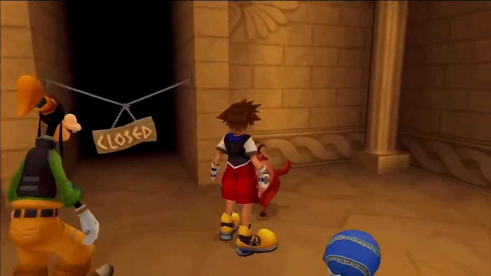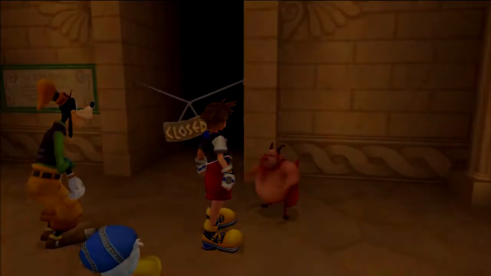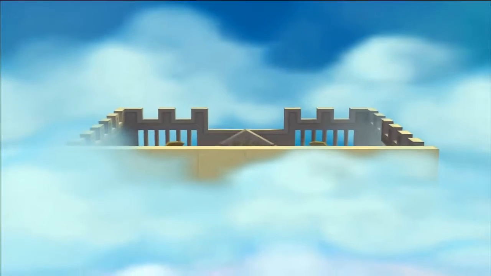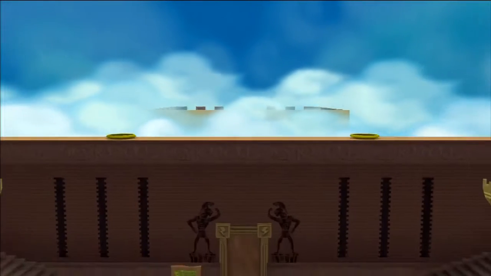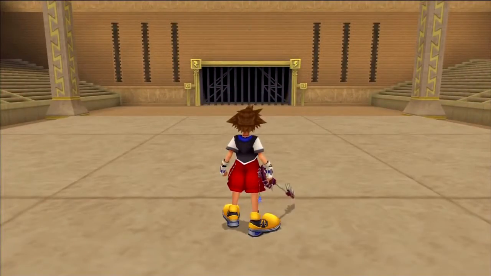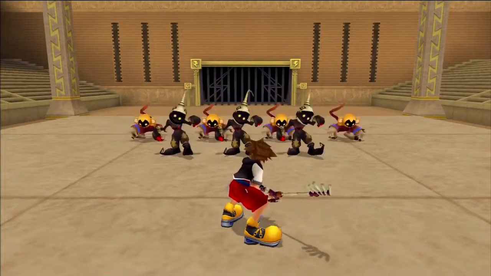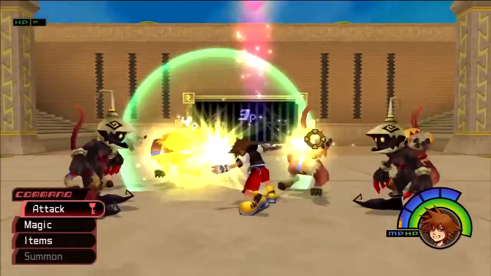Alright, now this time, we're gonna go with solo. Fill Cup, we're gonna enter alone. This time, Sora's gonna have a lot of work to do having to go through everything. Believe me, there's a reason why I'm gonna have to go through every bit of it, trust me. So that way we can obtain as many advantages as possible. Okay, let's get started. We got 4 Power Wilds and 3 Soldiers. This should be good.